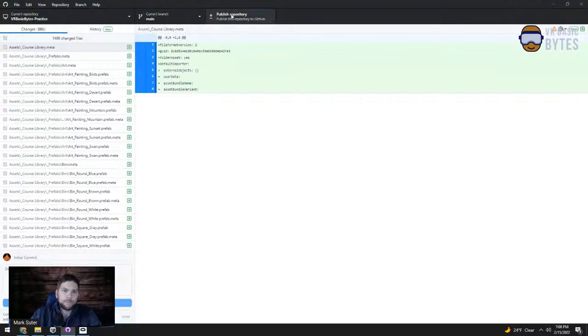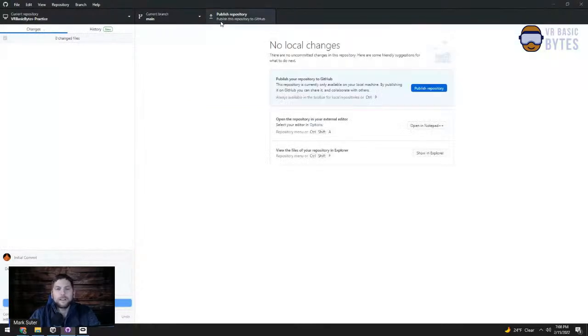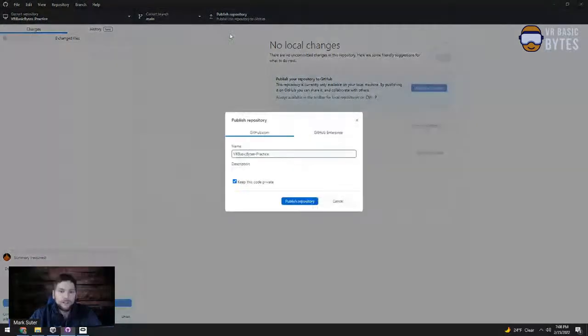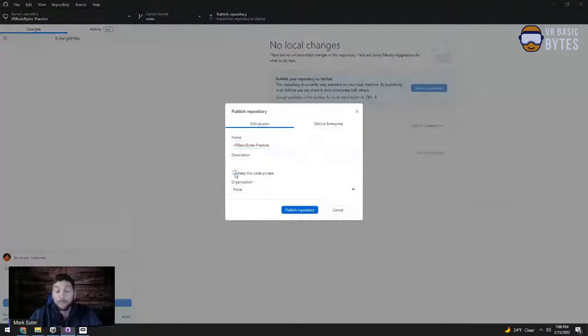And then right now it says publish, and that's only for the first time. So as soon as it's done looking at all these files and basically saying, okay, I see all the changes you made, I'm committing those changes, that's going to clear out this whole left side. It's going to look very fresh. And then we're going to publish it. And then that'll give me something to put in that link that I showed you earlier. So there's publish. You have to uncheck keep this code private unless you're going to pay for GitHub. But also so I can share that with all of you. And I don't have an organization. So I'm going to publish that. And now it's going to be pushing those changes to the cloud.